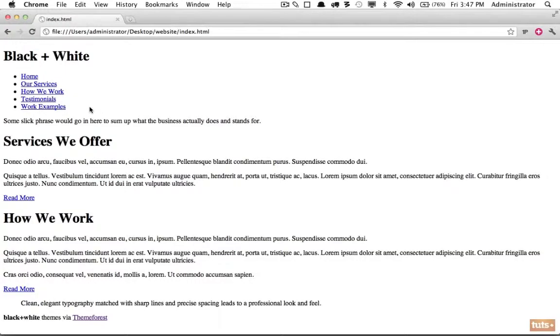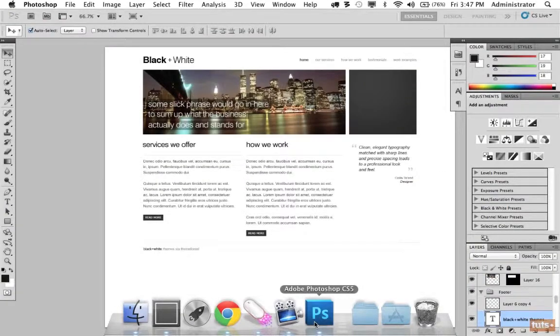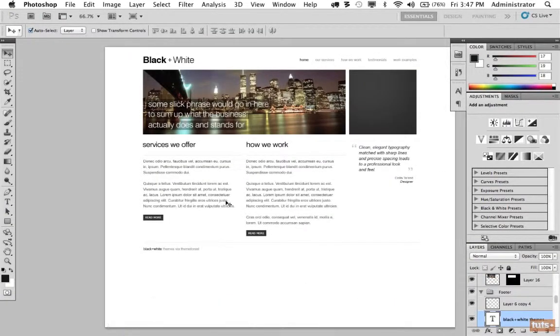When we last left off, we had finished our markup. So now I'm going to return to Photoshop so that I can begin slicing out any necessary assets. The point of this is we need to take any images or icons, anything that cannot be recreated with HTML and CSS. This is very simple, and I did this on purpose so we're not focusing too much on Photoshop. The first step is we do want that image.